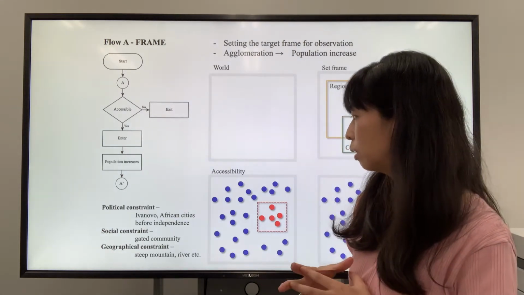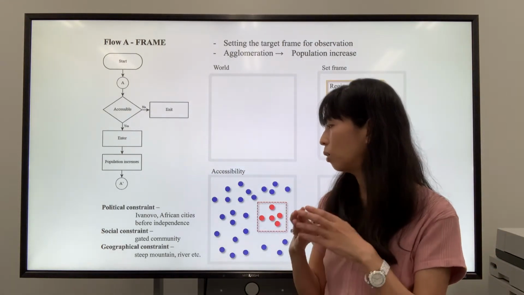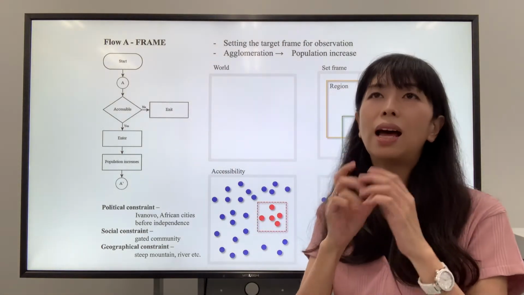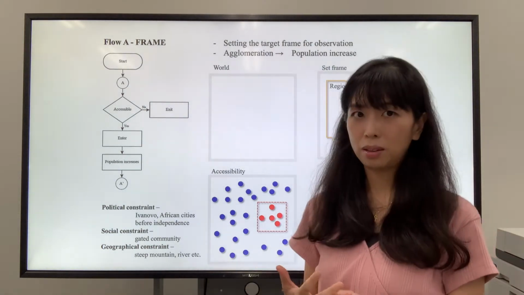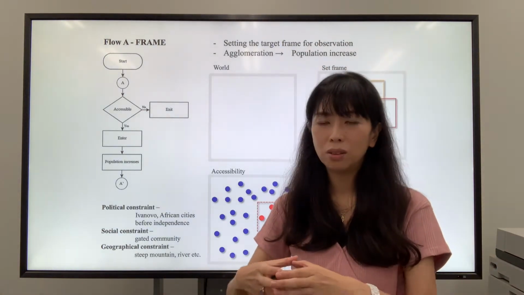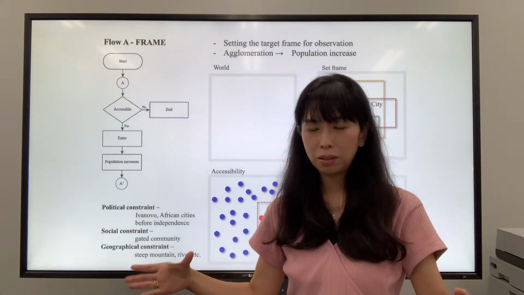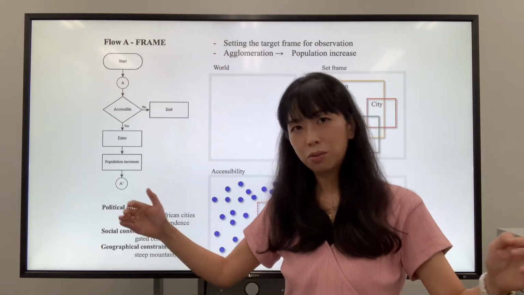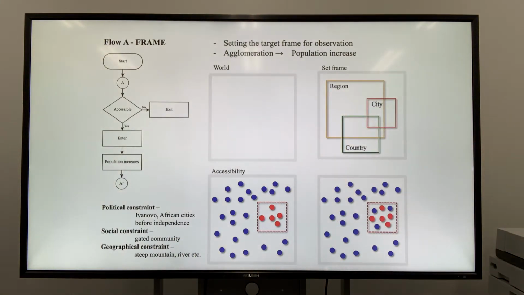Or, for example, African cities, before the independence, they had a restriction in the places that they were able to go. So many people, if they didn't have this pass, were not able to enter into the city before the independence. After the independence, the slum grew exponentially because at the moment of the independence, they freed the accessibility, they freed up the boundary, and then any Africans were able to come to the city center from the suburban area. So the first constraint that you can imagine is this political constraint.